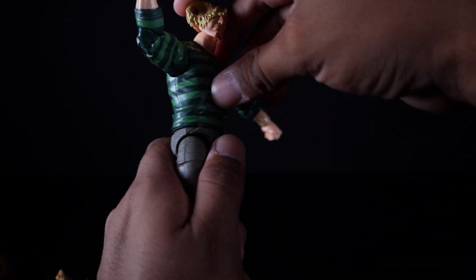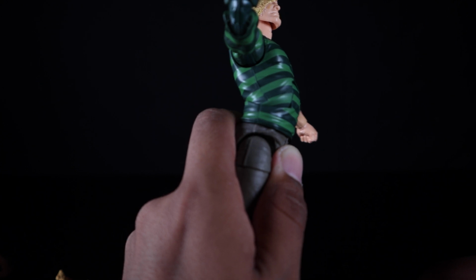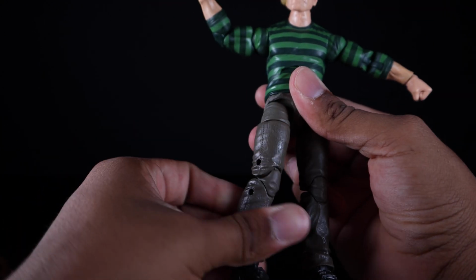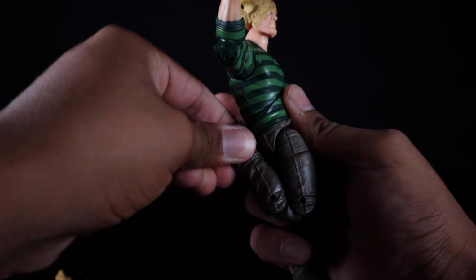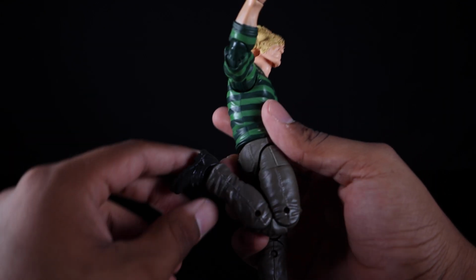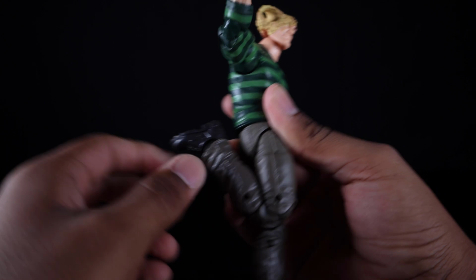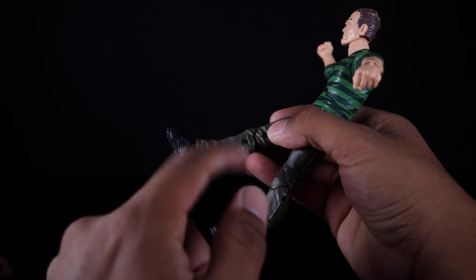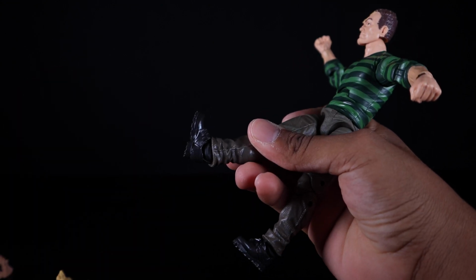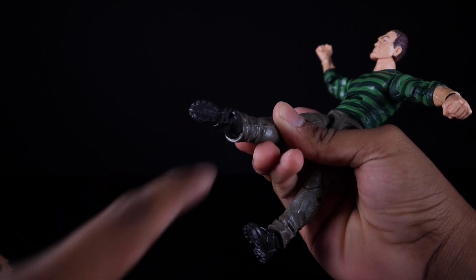He has a mid ab crunch right there, so you can crunch this much forward, this much back, which is not the greatest. He does have waist swivel, upper thigh cut, double jointed knees that do have pins because these are reused. So they do bend in this much. He can kick his own back. No boot cut or anything, as they are pants. He does have hinges on his feet that hinge this much forward, this much back, and he does have great ankle pivot with pegs at the bottom of his feet.